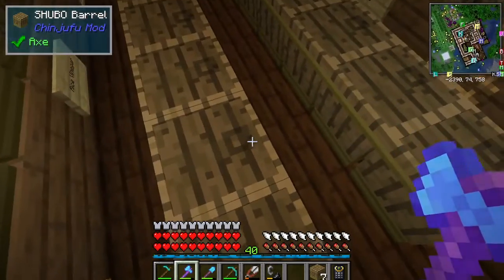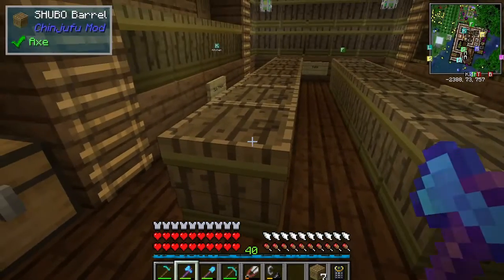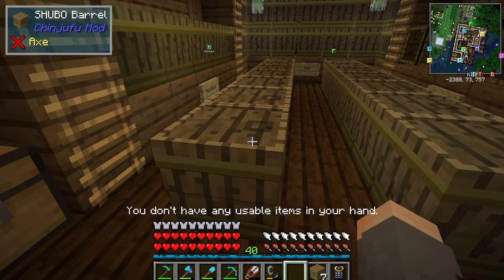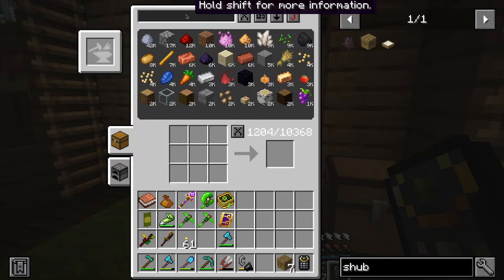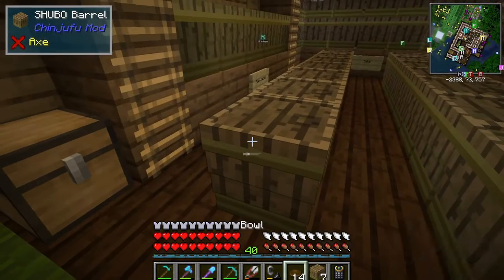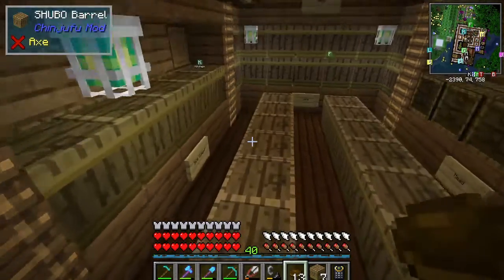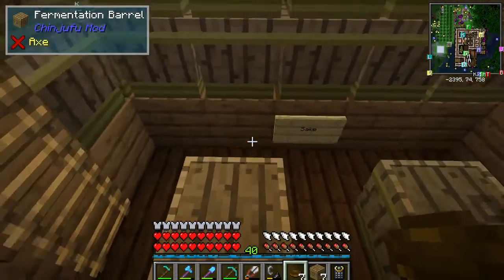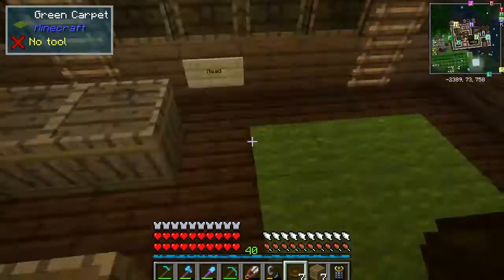These barrels, you can tell by the ring on the top, have completed fermentation, so we're going to collect them. Now, if I remember correctly, there we have a shubo. And you go down the line and collect with a bowl in world by hand. You see the barrels go lighter and the ring disappears, and now it's just a fermentation barrel.